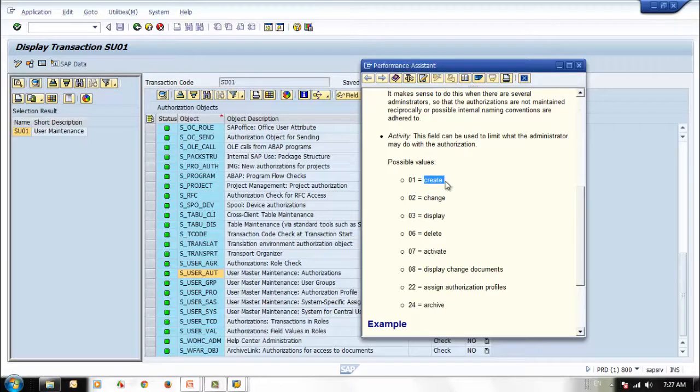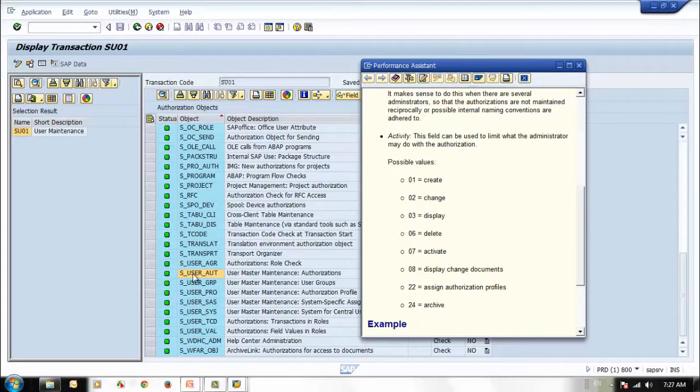We don't need create, because that is for creation of roles, which happens in PFCG, and we don't need change either. We need display, activate, maybe display change documents, and assign authorization profile. So what we need is 03, 08 and 22.